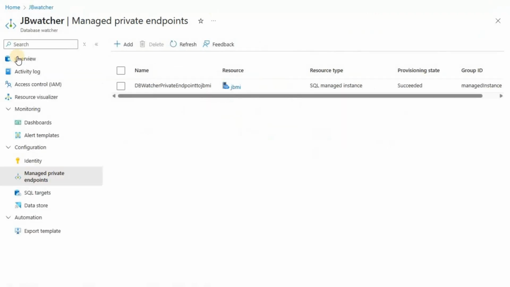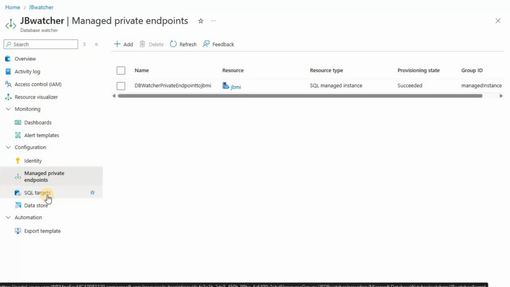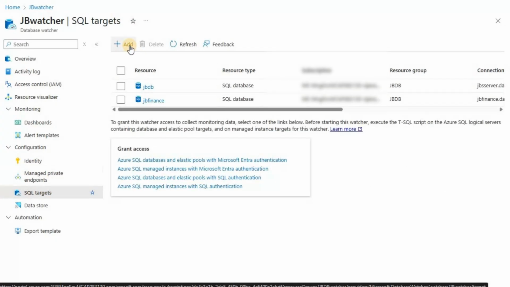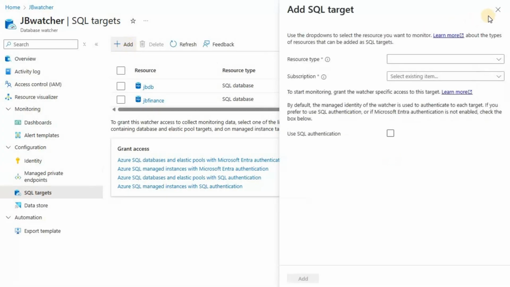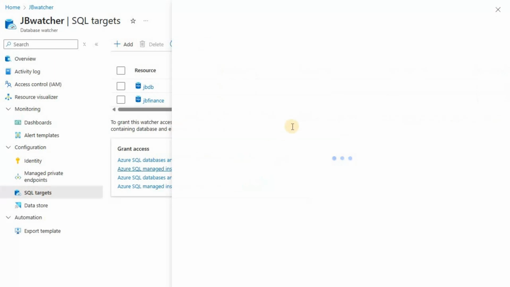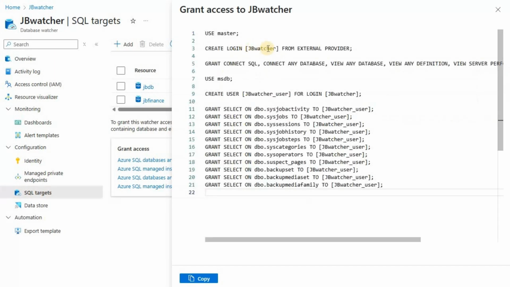Let's head back to our database watcher here, and let's go to the SQL targets. And then we will click on add. Before that, we will have to create the required login. So let's click on Azure SQL Managed Instances with Microsoft Entra Authentication, and then let's copy the required details. So if you see here, the login name is JB Watcher.